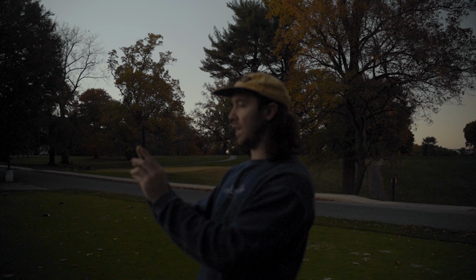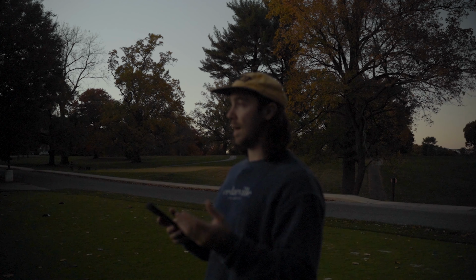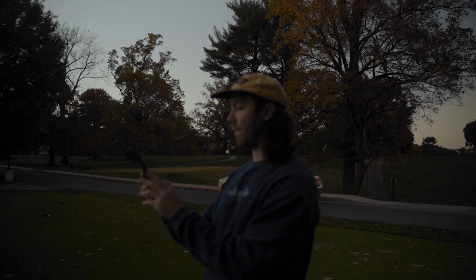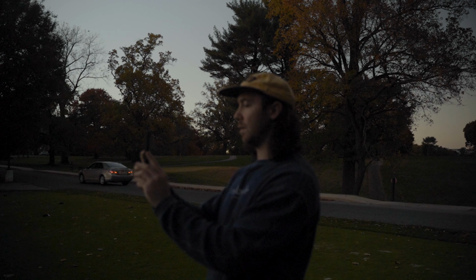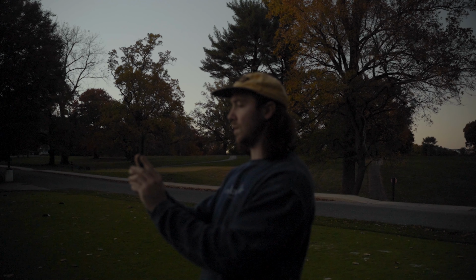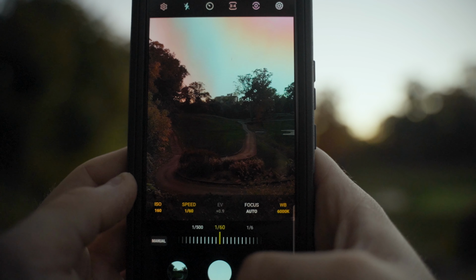One exposure I'm gonna expose for the sky just because I'm really interested to see how much of the shadows I can save in Lightroom, because I plan on taking all these photos through Lightroom similarly to how I do it with my camera. So I'm gonna take an exposure at 500th of a second, bam, and then I'm also going to take one at 1/60th of a second, and this one is going to allow me to see a lot more of this landscape.